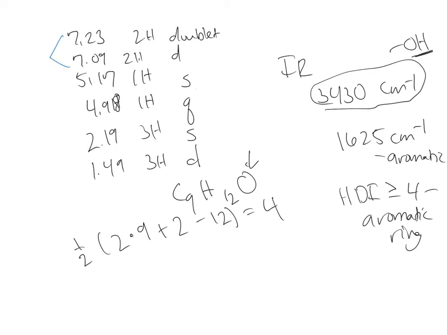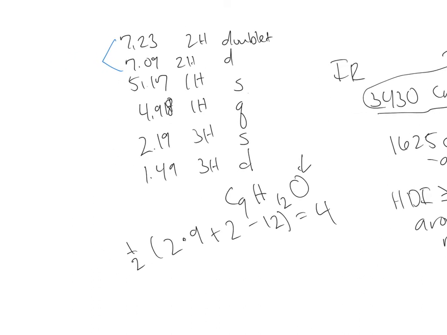So these two are both in that 7 to 8 region. So what do those correspond to? Yeah, so that's our aromatic ring again. Okay, so we know we have how many hydrogens on our aromatic ring? 4, right? So 2 here and 2 here. So those 4 are all in that general chemical shift range, and so there's going to be 4 hydrogens and then 2 R groups.